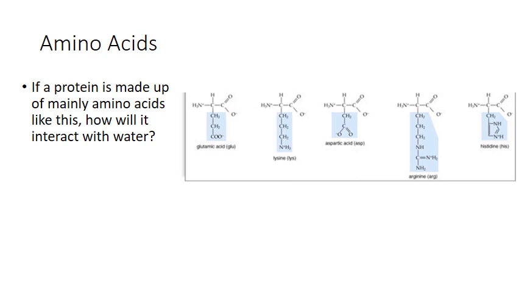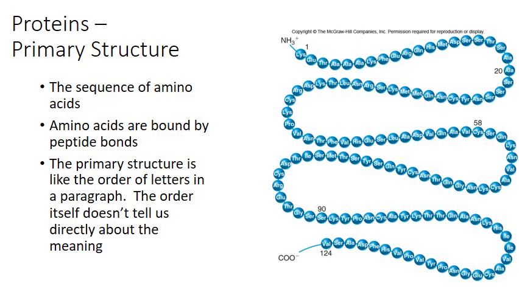And so we have different amino acids with different R groups that are either polar or non-polar, and we're going to arrange these amino acids to give proteins a unique structure. So we can have a protein with a long stretch of polar amino acids and then non-polar amino acids, or vice versa, or kind of mixed randomly. And we're going to start to look at how that arrangement is going to affect the function of these different proteins. So when we talk about proteins, we talk about different levels of structure.